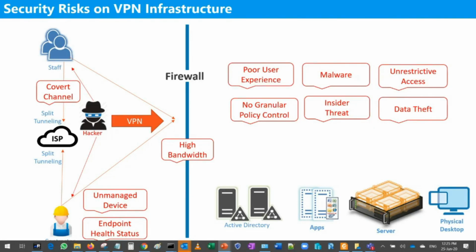Then once the users gain access to their corporate networks, they start to have unrestricted access. They can do anything they want, and they can copy out files. So that's the insider threat. You don't know what things are happening, and that will be data theft, where the corporate data is stolen.